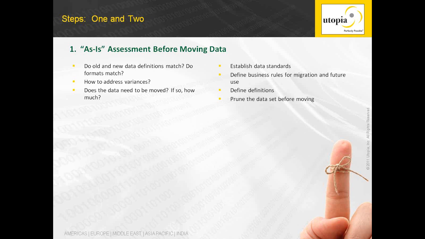Every piece of data that you move is something that has to be validated, something that has to be cleansed, something that has to be transformed. So if you can actually go through and set some criteria for pruning that in the first place, then that actually helps you during the course of the data migration project as well.